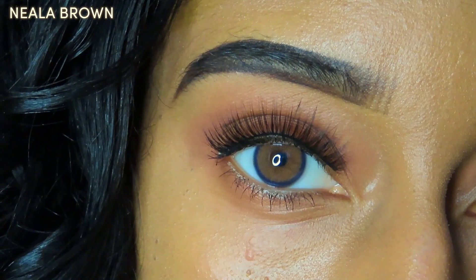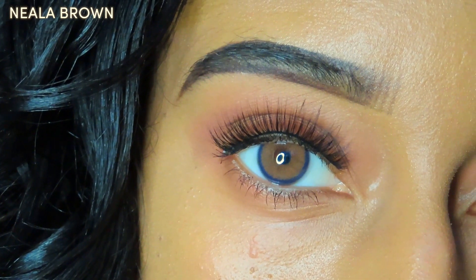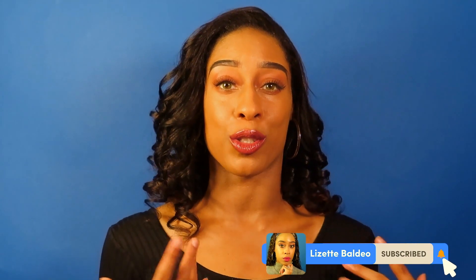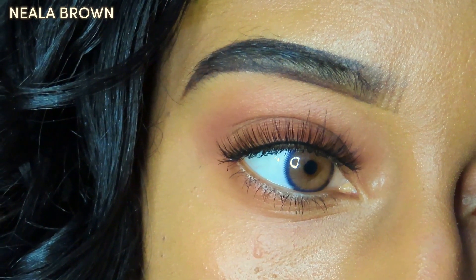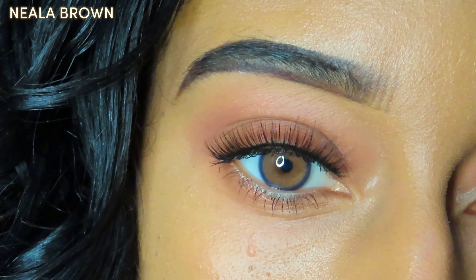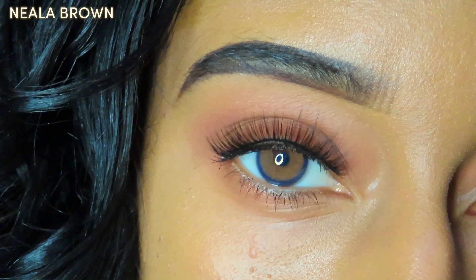Now let's get into the Nyala Brown lenses, which I kind of really like. I thought in the beginning they were going to be a little too bright and opaque, especially with the limbo ring being such a deep navy blue. But surprisingly, I actually did like them once I put them in. The color is a very interesting color — it reminds me a lot of the Siesta Romance India lenses from ColorCL. I actually really, really liked them, which surprised me. I didn't think I was going to like them when I first took them out of the packaging, but once I put them in I was like, wow, I really like these lenses. I just wish I didn't have trouble with them so I could have shown you both lenses. They are very opaque and it's a very interesting shade of brown — I don't think I've quite seen this shade of brown with any other color contact lenses. The limbo ring is very opaque, so just keep that in mind.